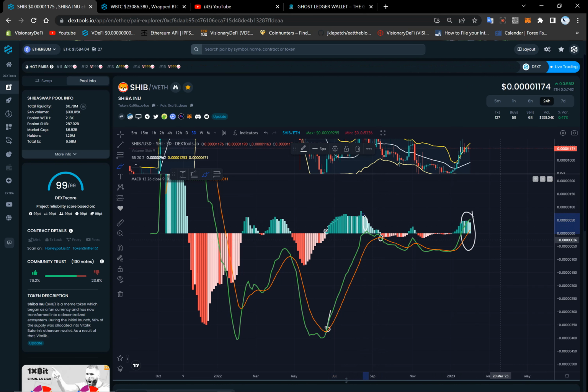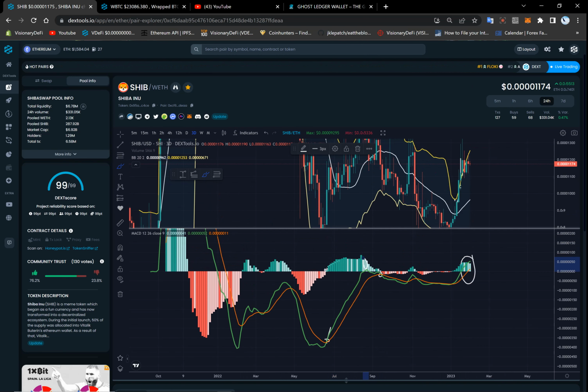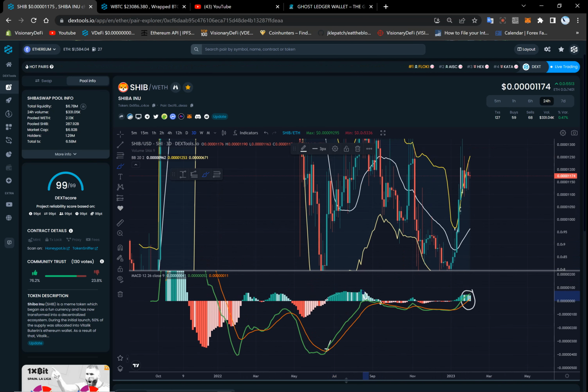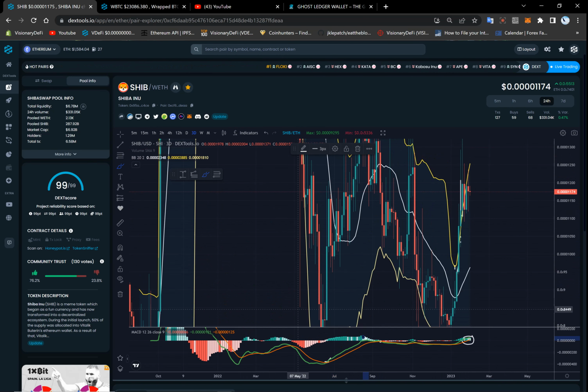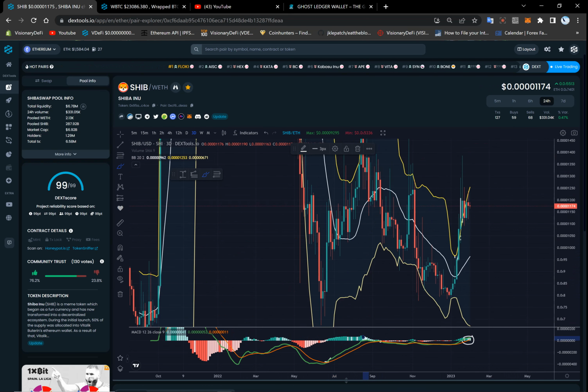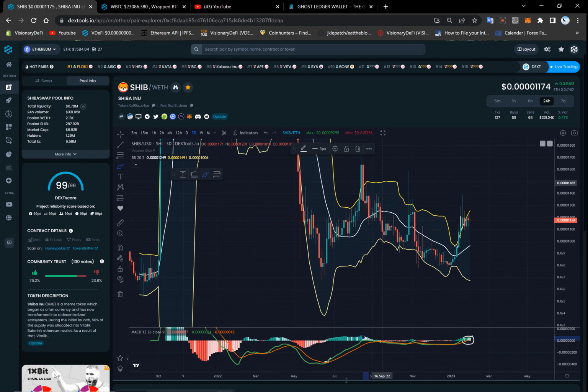So right now, as you can see, it did come back down when those indicators did show. So this is where we had this huge run up with SHIB, and then price, like I said, just correlate the MACD with the chart. So right here you would have gotten out, which is around these areas, and then look where price came all the way back down here.